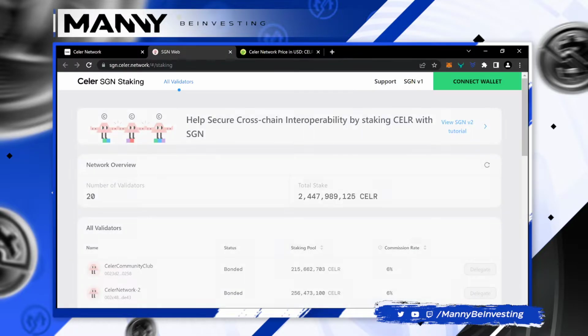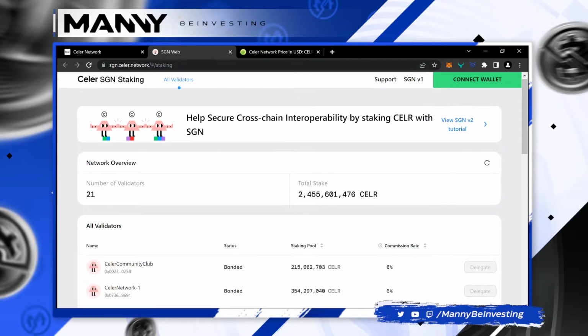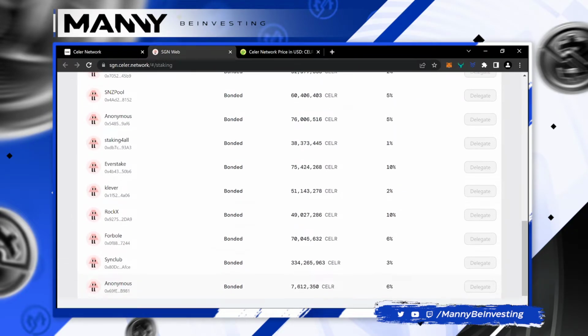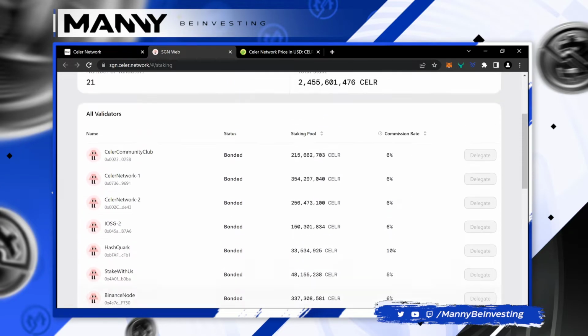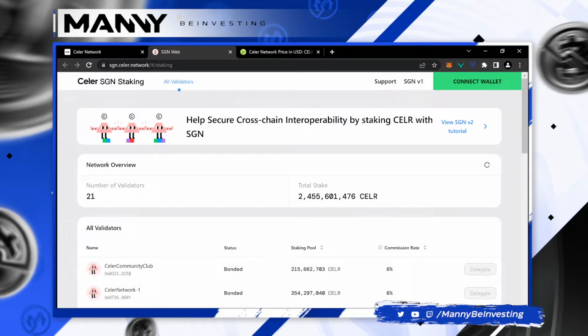Stake Celer. Okay, it takes us to another page. All right, so this is the interface for staking. There's 21 validators right now, and there is a total of 2.4 billion Celer. So about half of the Celer that exists is currently staked. So that's a good thing. So it's like, what the heck is the rest of these people doing with their stake? And it looks like it's bonded. I don't see any unbonded. So all of this is bonded. And I don't know what the time periods are. I don't really know much. So we're diving into this and we're kind of learning.